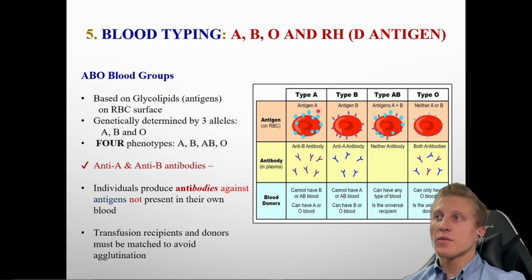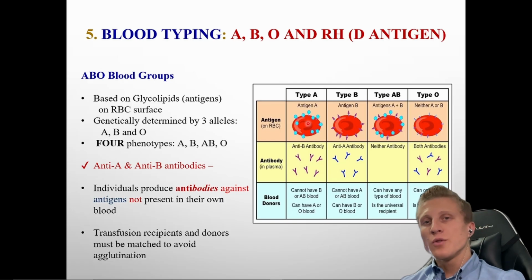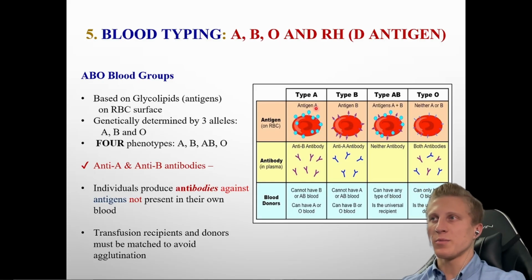Now, in the case of blood typing, we have these antigens called A and B antigens. We'll also talk about Rh in just a little bit, Rh or the D antigen, which is inherited in a different pattern than what we're talking about with this table right here. And so these A antigens just exist on the surface of your red blood cells. And according to your own immune system, these indicate that, hey, I'm you, everything's good here, no need to react with me, all right? I'm not a pathogen in your bloodstream.